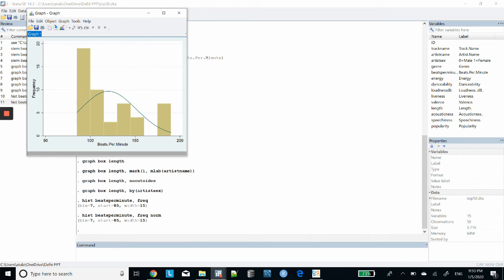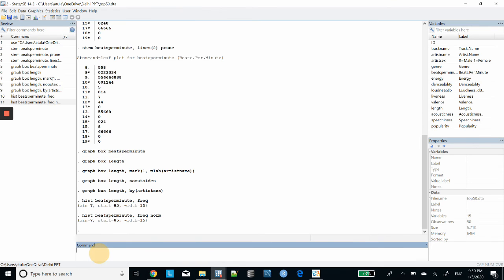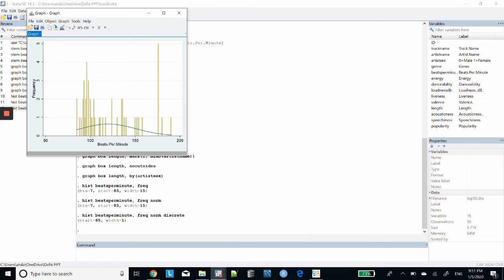But coming back to this assumption of Stata that it's a continuous distribution, you might also want to specify that beats per minute is a discrete value and not a continuous distribution. So I'm specifying that it's discrete. The other graph definitely looks better. It's not as pretty, but this is definitely more accurate than the previous one.